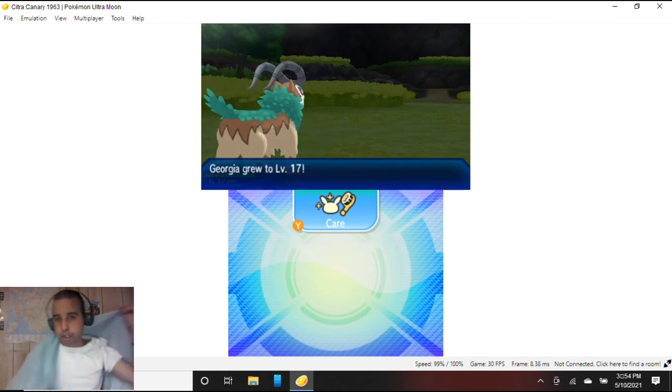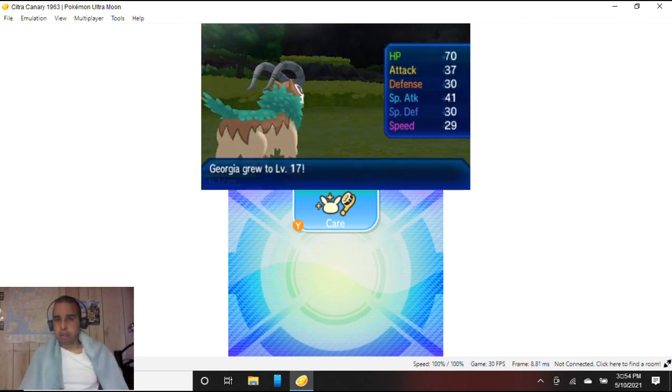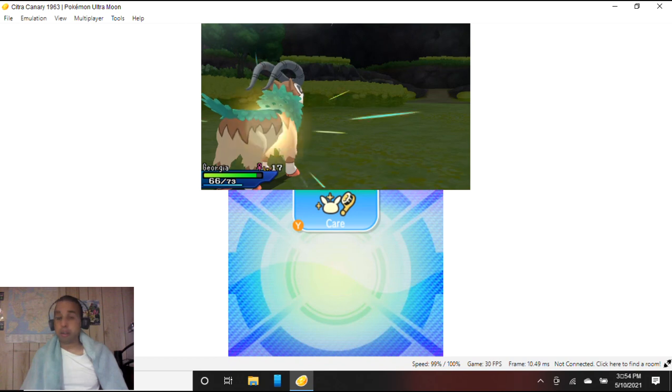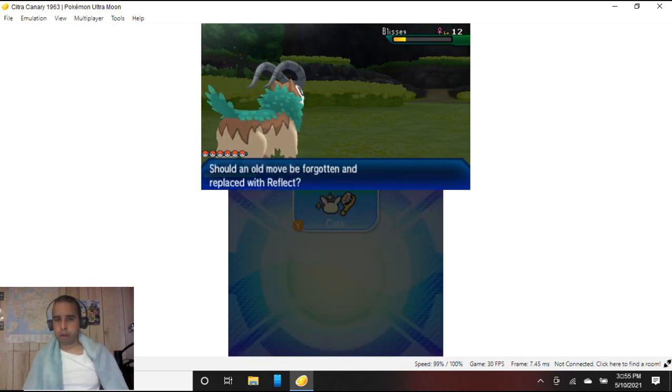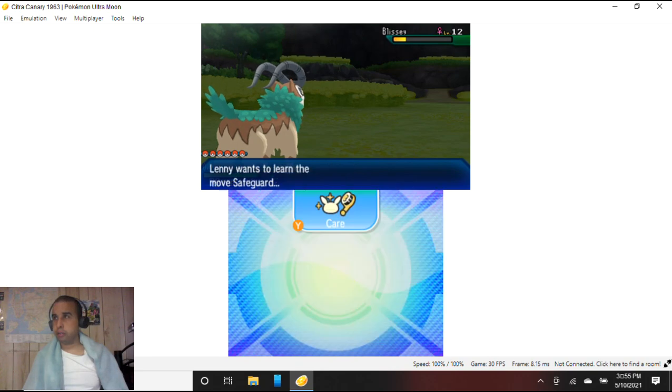That's really a lot of points right there, actually. Do a little 17. Oh, 18, very nice. Fire level 18. Hell is level 18. Madness is level 18. We're level 11. Level 12. We're level 13. We're level 10. Level 11. Level 12. On the light screen? No, I have a flag.